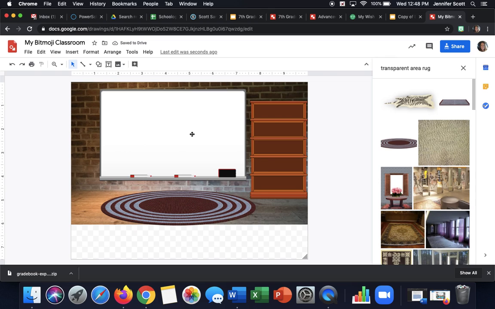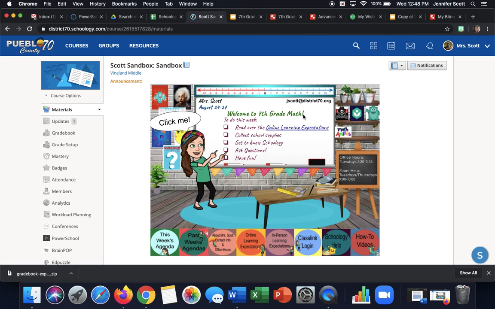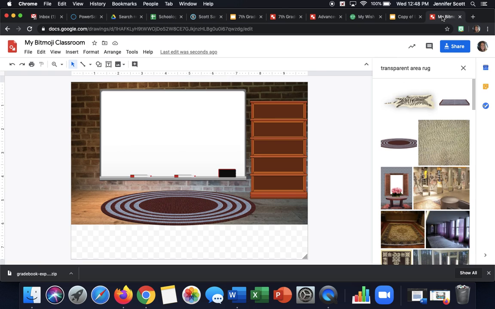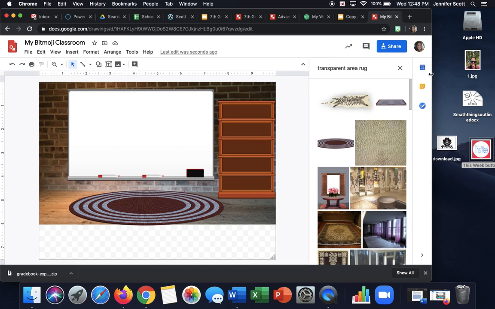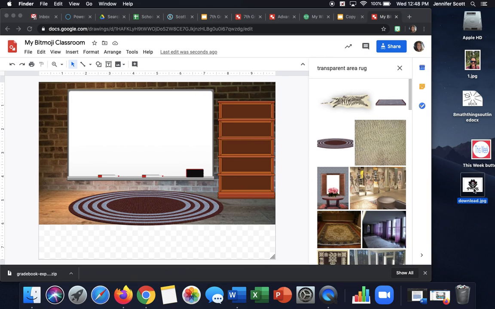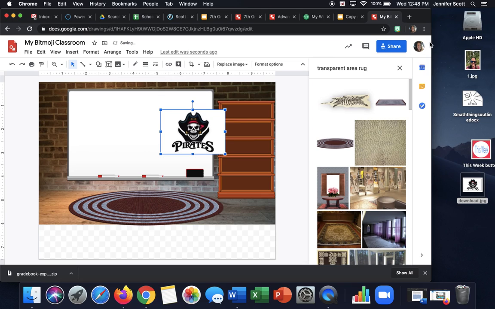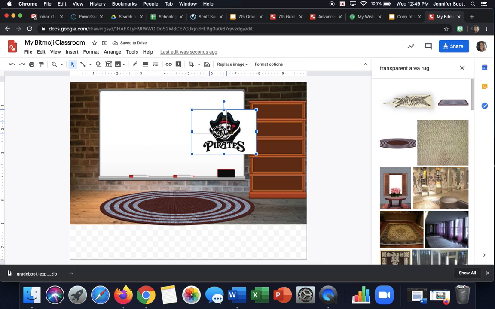Okay, I'm not going to do all of it, but you can add stuff on your bookshelf. Like if you look at mine, I went to Google and I found the Vineland Middle School Pirate. I took the Khan Academy logo, Prodigy Math, Math Antics, lots of things that you can take just from a Google image search, save them to your desktop, and then you can put them into your drawing. Like, so for example, I have the little pirate image saved right here to my desktop, so I'm just going to drag that onto here, and I'm going to shrink it up. I'm going to put it on my bookshelf so it's part of my bookshelf stuff.